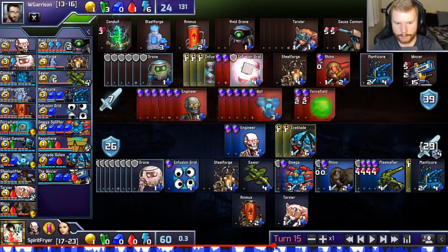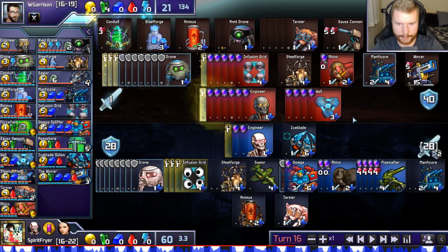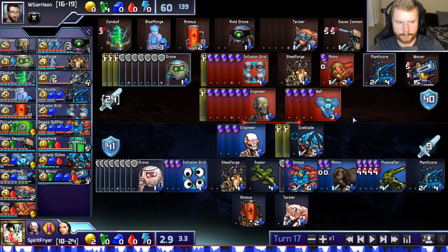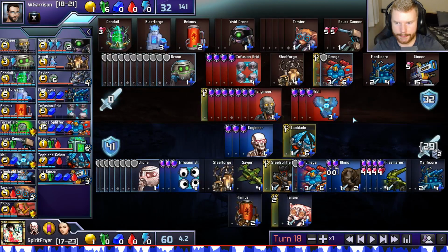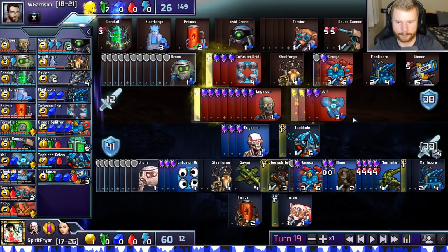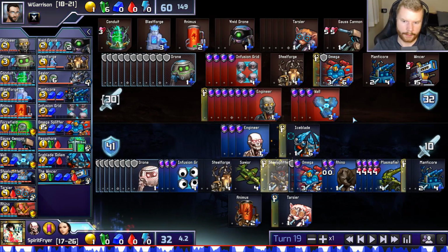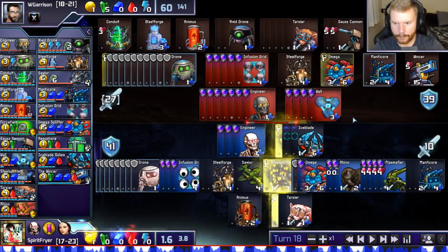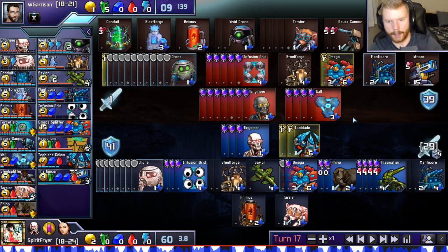But anyway, let's continue seeing what happens here. The Savior's still pretty strong, but the Windsor still seems like it has a good chance here. Okay. I think here you should have clicked the Windsor.